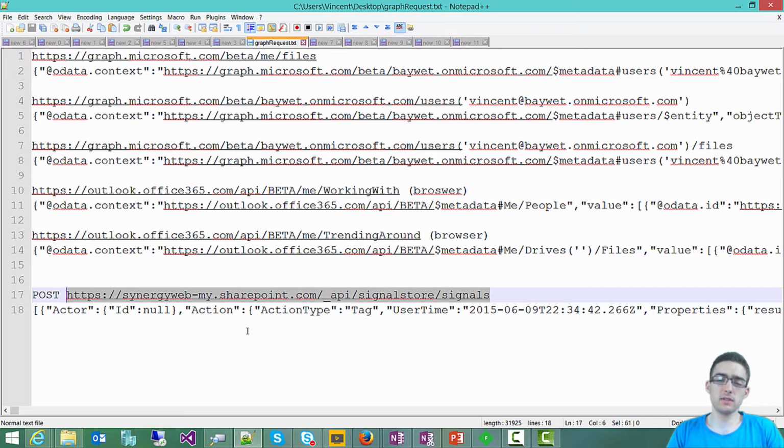So that's not a public endpoint. So that's not something you should use right now. That's something that will come to the graph.microsoft.com. But again, if you want to play with that, and try to post some signals and add some signals, you can use that if you want right now, but again, the authentication is different from the public APIs and so on.